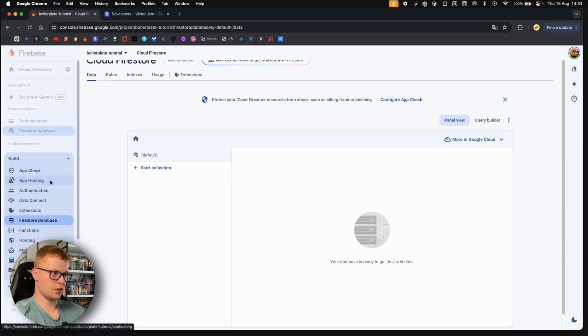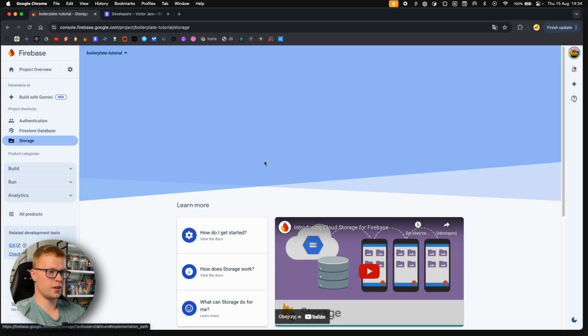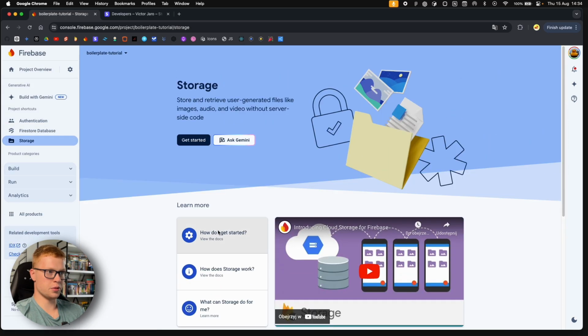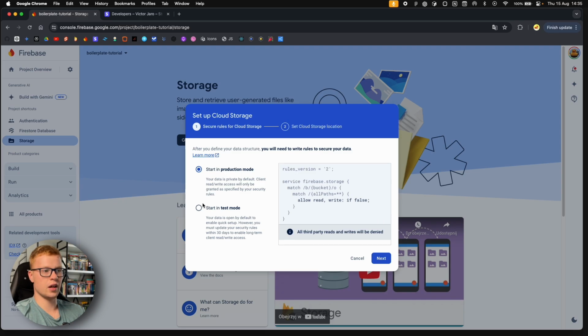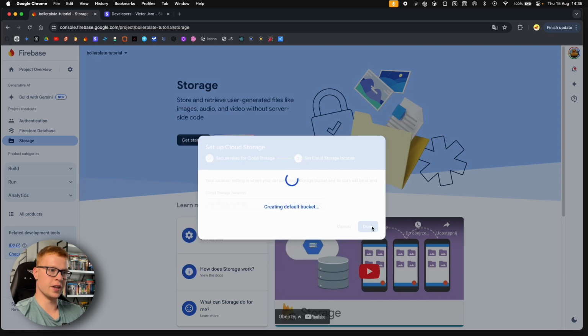And then for the future, you can also enable storage, because once you have your SaaS app set up, you need to have a way to store your files, and storage is the best way to do that. So create a storage bucket in Firebase too, and that's our Firebase setup. These are all the services that we need. And now let's get the API keys.